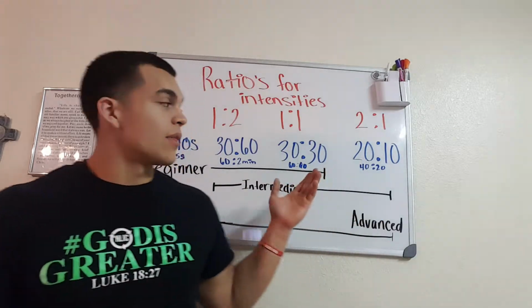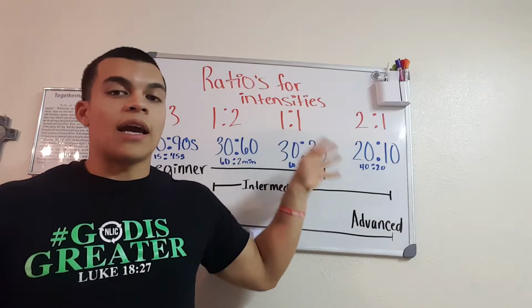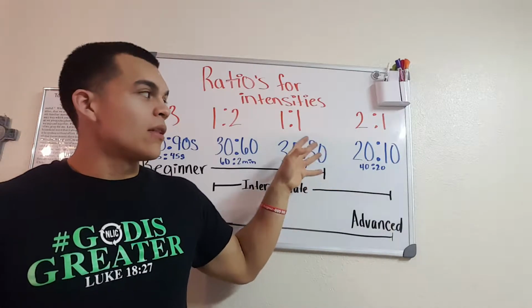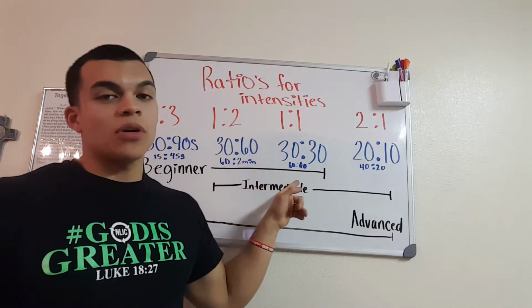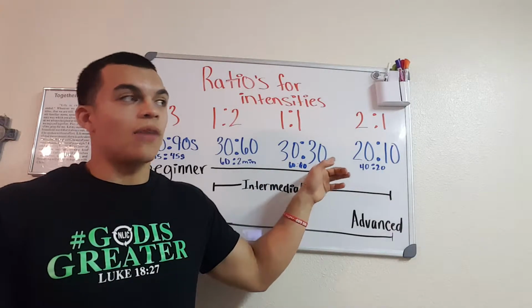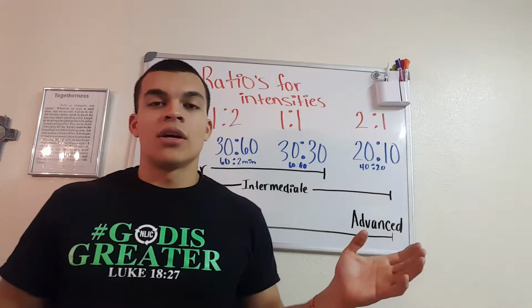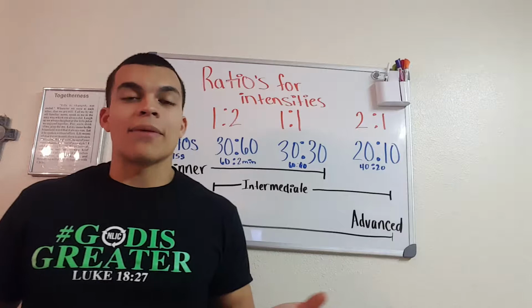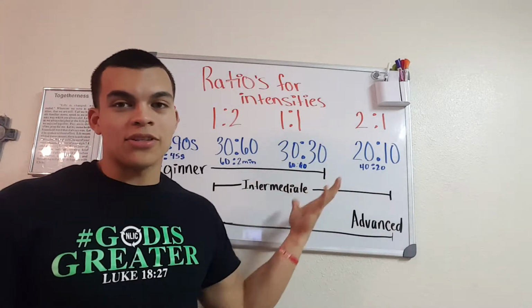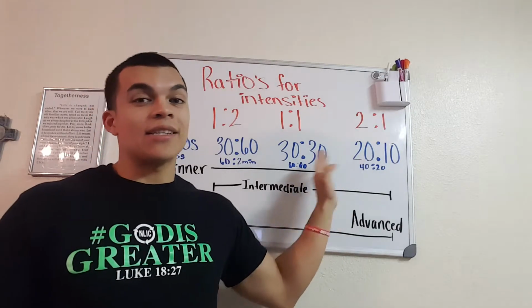Now, this one right here is probably the most common one you would see in any exercise program or high intensity interval program out there. It's a 1:1 ratio, and I would use 30 seconds on, 30 seconds off, 60 seconds on, 60 seconds off, just because it's so easy to keep track of on the timer. If you have a timer, it's super easy to keep track of because that's 1 minute total, 2 minutes total.